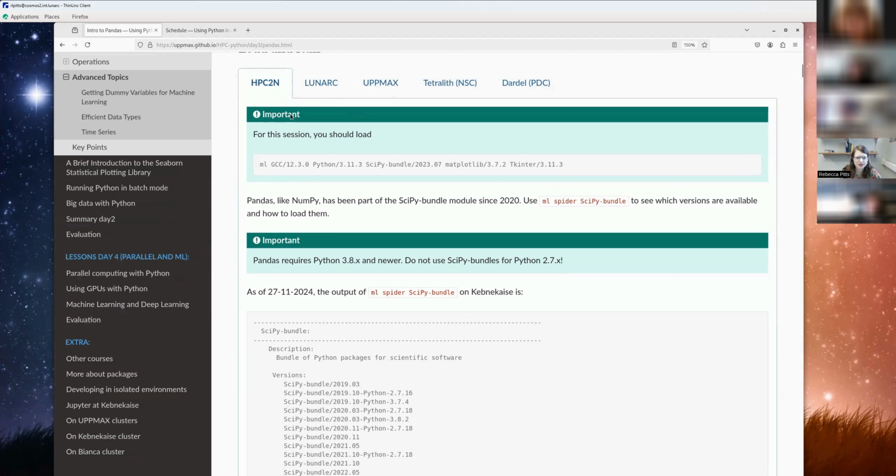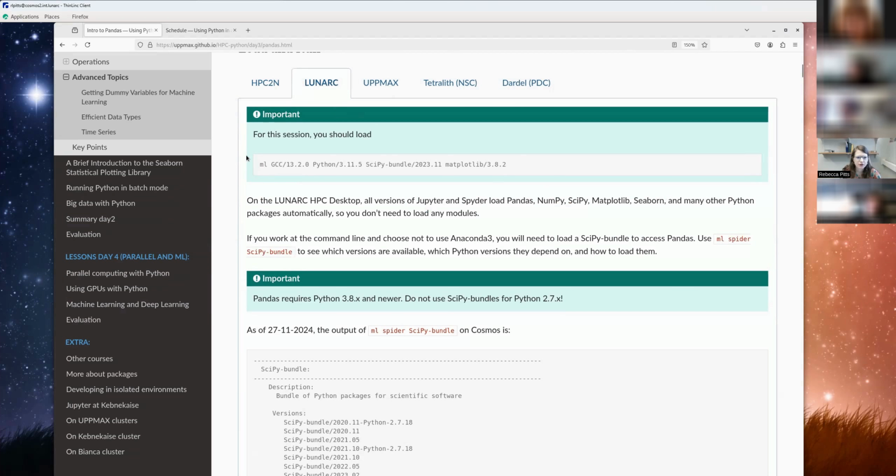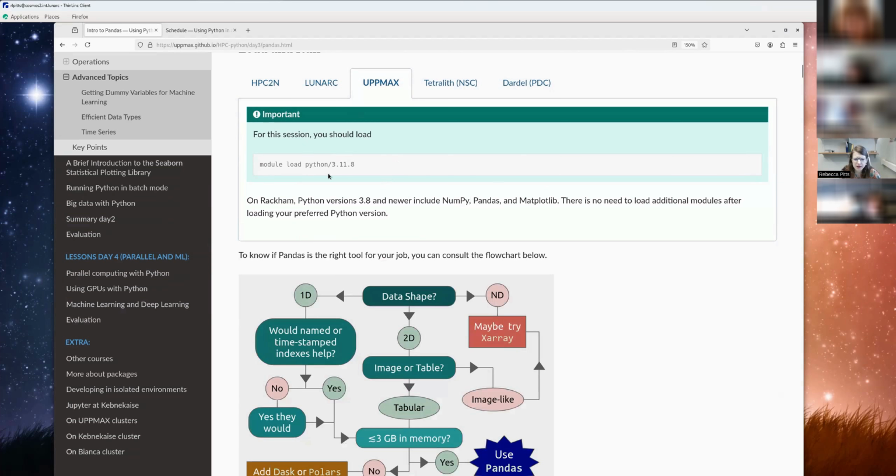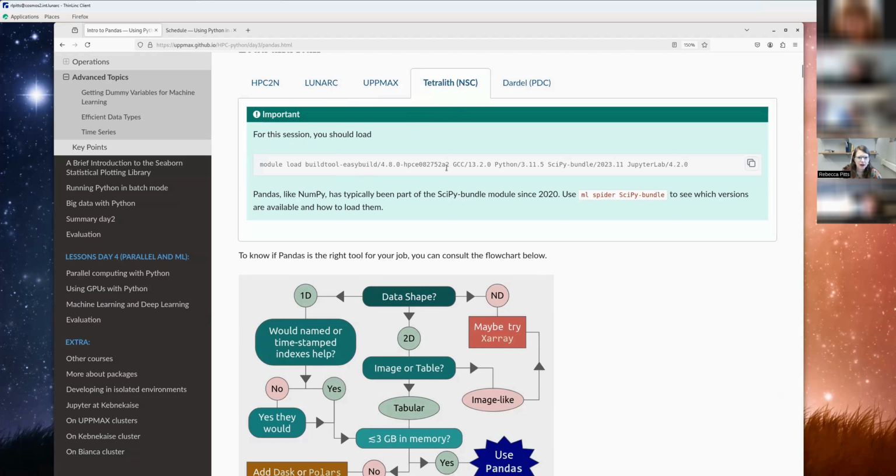That's true at HPC2N. That's true at LUNARC. At UPPMAX, everything you need is included in this Python 3.11.8 on the Rackham machine. On Tetralith, you have to load the usual stuff plus this build tools easy build module.